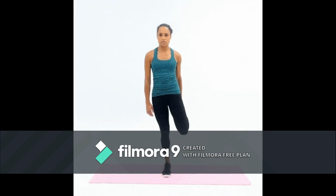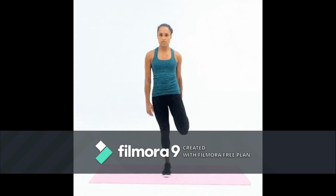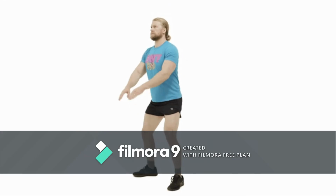And to help with your balance, try to focus on something that's not moving, whether that be a clock on the wall or a chair, it doesn't matter. You can also have a chair with you to hold your arm out on to help with your balance.